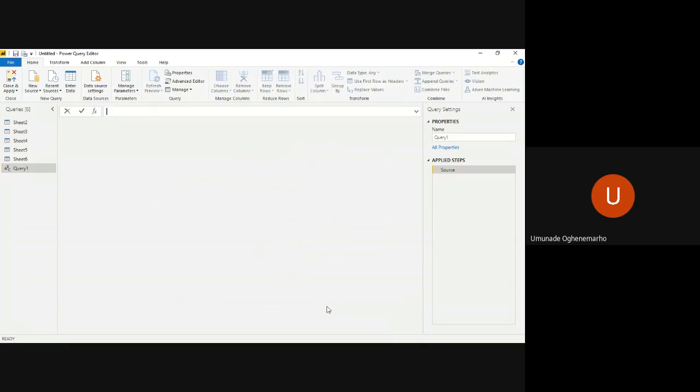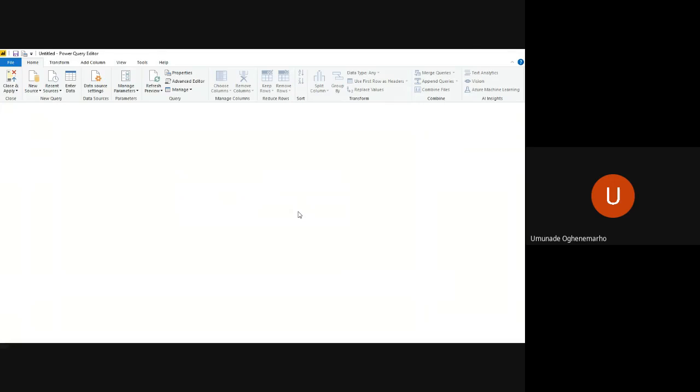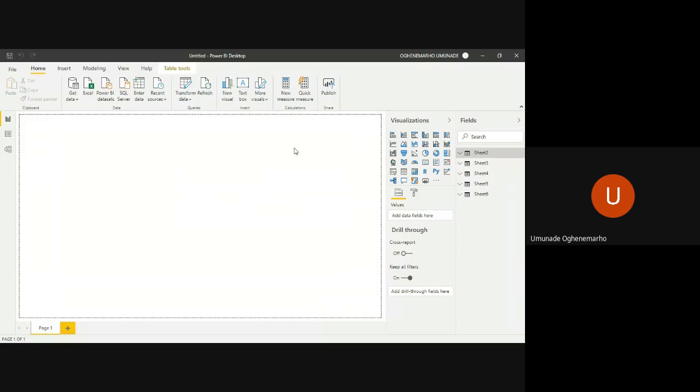So you write your code in DAX and M from scratch. So in that case, if it's a data source that has never been tapped before, you can program manually to get data from that source. So there is no limit. I always tell people the limit to what you can do with Power BI is your mind. As far as your mind can stretch.